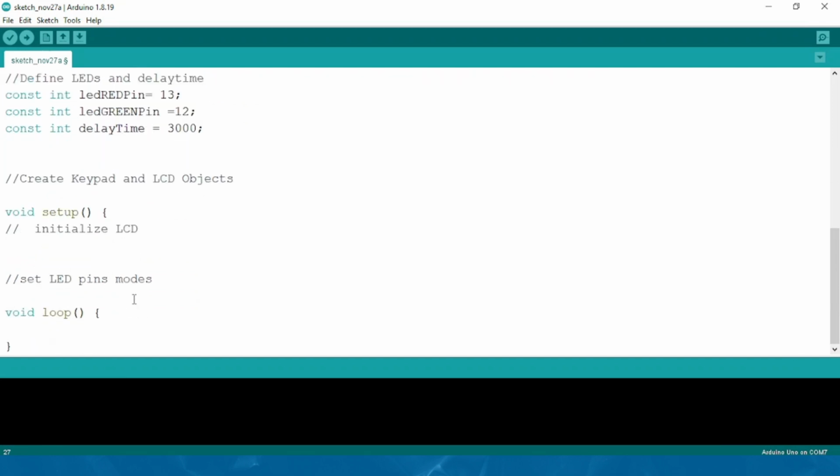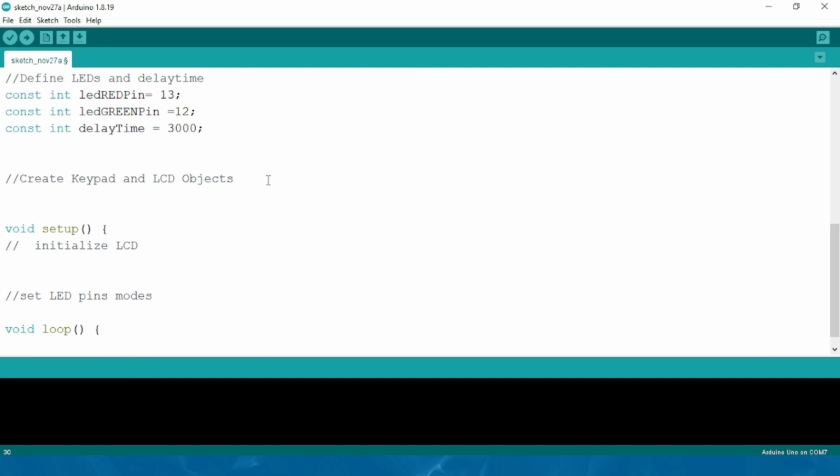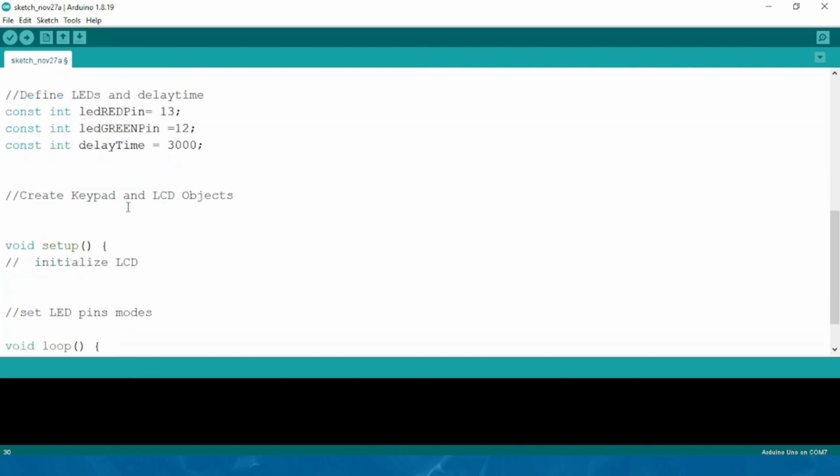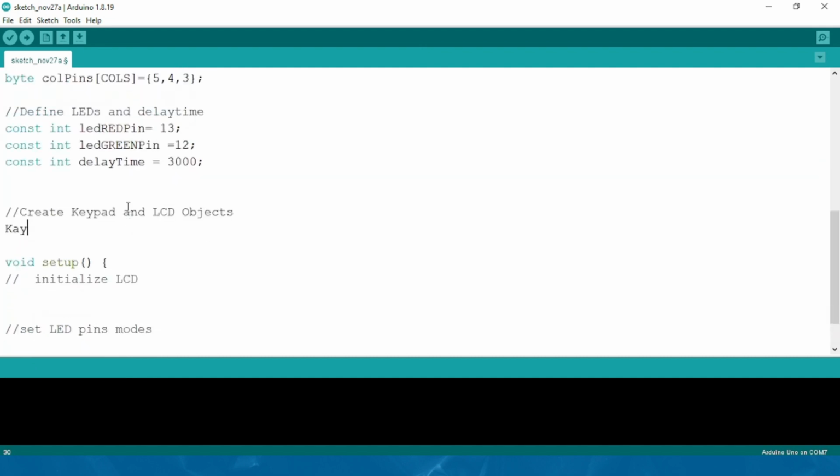Alright, now let's create an object out of our classes here. Okay, so for the first one will be keypad, and I'm going to call it KDP, and then here I'll call the class keypad.